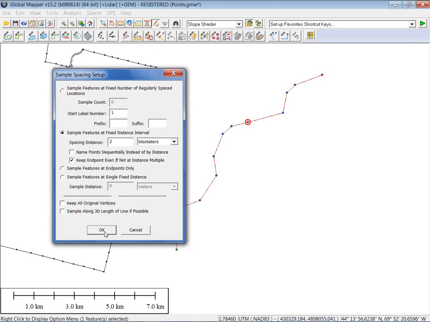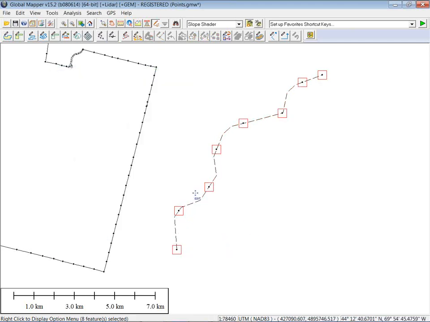And hopefully this will work and we'll see a series of equally spaced points, 2 kilometers apart along the section of line. If you're putting inspection points along a pipeline, for instance, this is a very simple way of doing it. I could also have defined the spacing based on the number of points that I wanted. Let's say I wanted 20 points stretched along this line. We could have done that as well. So those are just some examples of how we can convert points to lines, lines to areas, or any combination thereof. Those geometric features can be combined in many, many different ways.